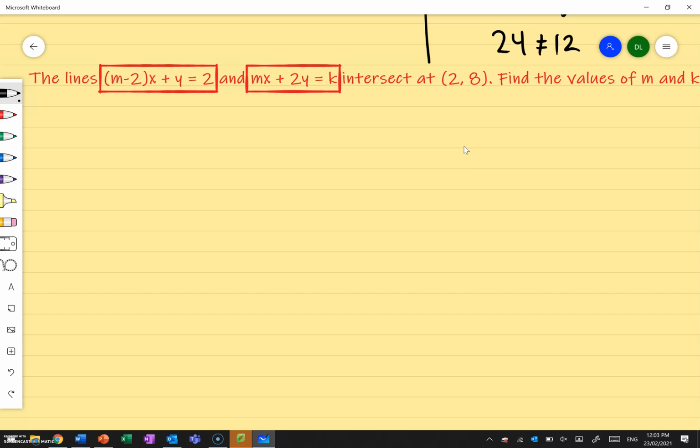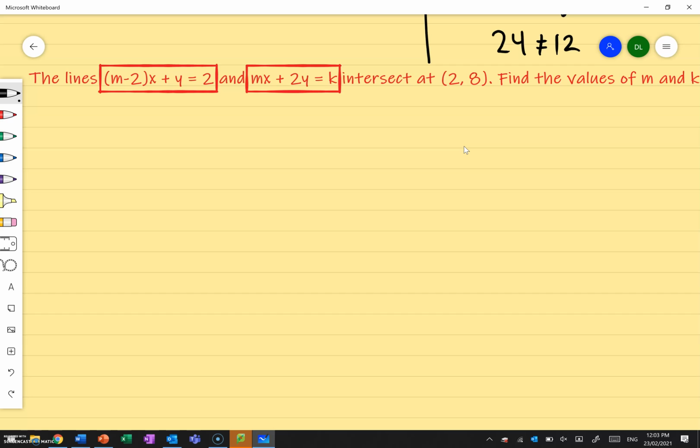I've got my 2 equations. I'm going to substitute those values in. Now the question is, which equation do I substitute these points in? Why do I substitute a point in? I feel like I need to pause the video and let you guys think about that for a second. Yes, find the unknown, exactly right.